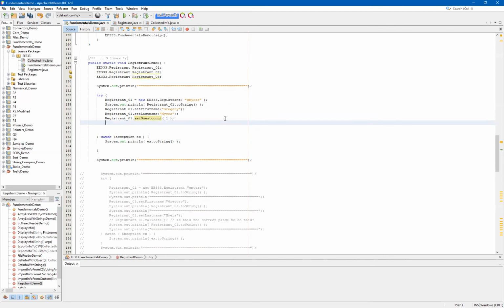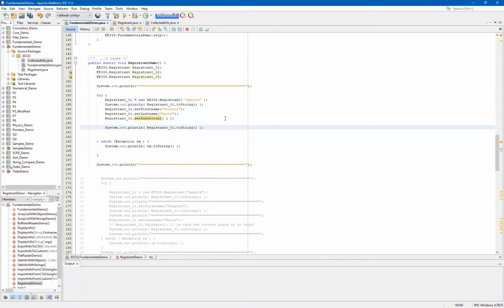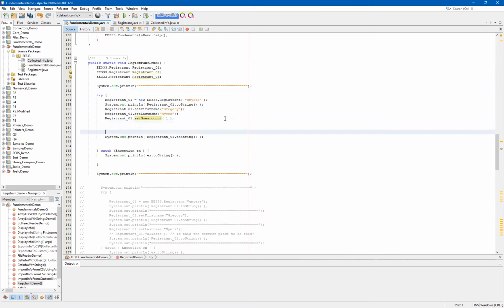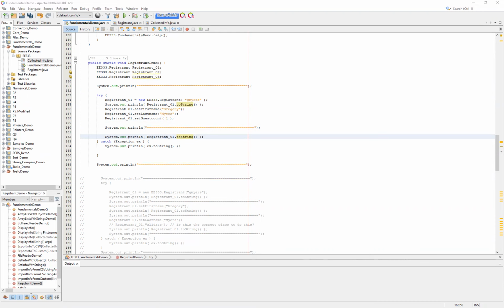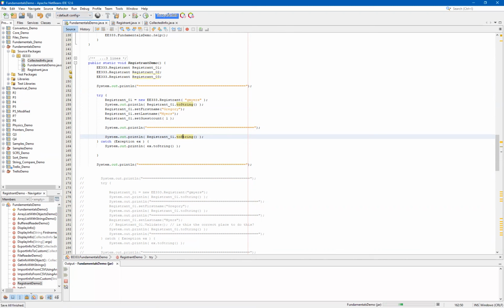And then what we want to do is see if we've made changes to our registrant toString. And again, to keep it separate, we're going to put another print line with that nice bar in the middle. And so the idea here is we're going to see what happens to the toString method after calling the constructor, then setting some of the fields, and then recalling the toString method. Ideally, what would happen is that we would go from an incomplete object to a completed object. At this point, let's go ahead and build it.